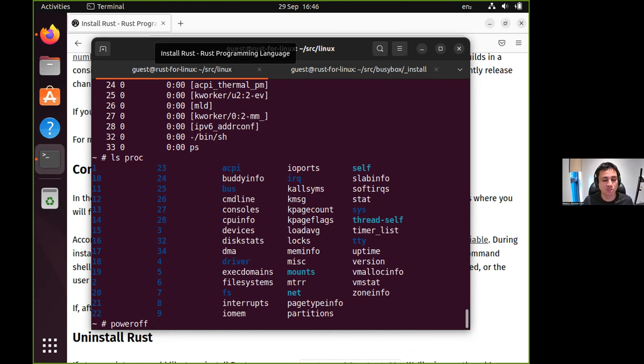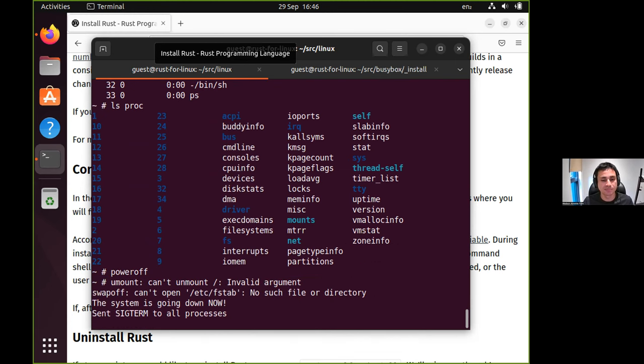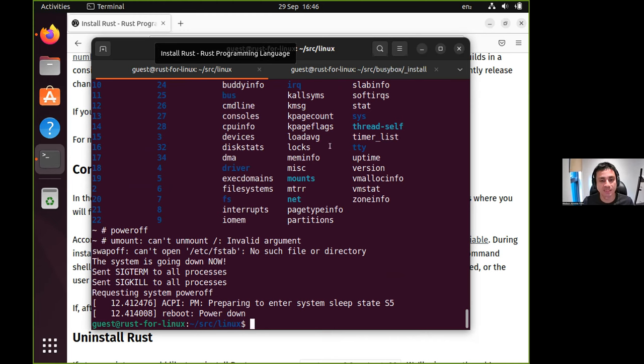In fact, power off also works. It complains about some stuff, but it comes out of this. Now we have a minimal image which works minimally with PS. And so what we're going to do next is enable one of the sample Rust modules, and we want to see it working. And then we'll see that there are a few more things that we want to add, like networking, to this image to get to the state that we were in the previous session.